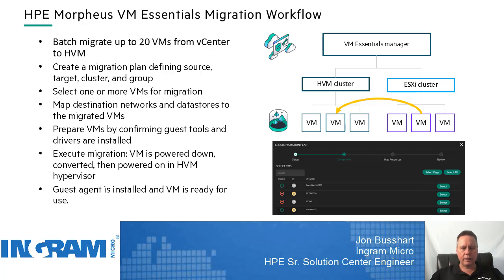In my videos, what I like to do is show you a slide from a popular PowerPoint and then demonstrate to you what that means within a management context. Today we're going to be continuing our discussion with HPE's Morpheus VM Essentials. If you will, it's a VMware alternative. And we're going to talk about the integrated migration tool that allows us to migrate virtual machines from VMware into VM Essentials.